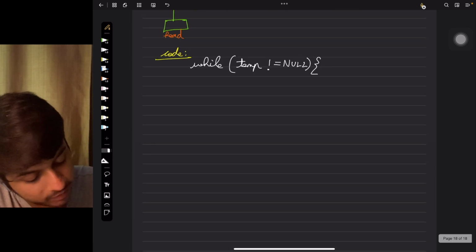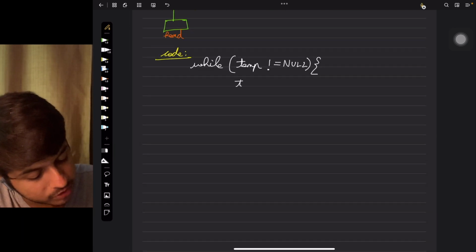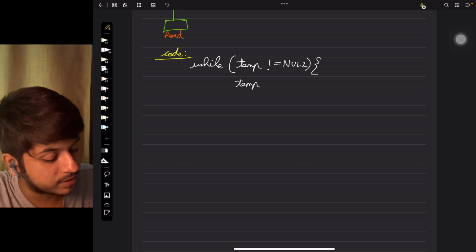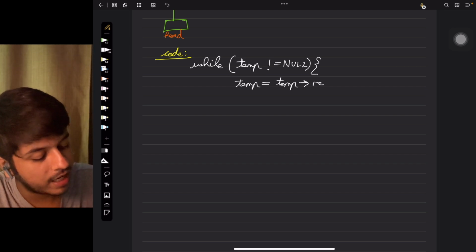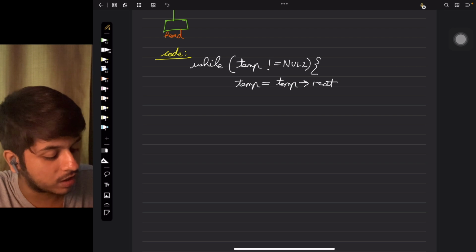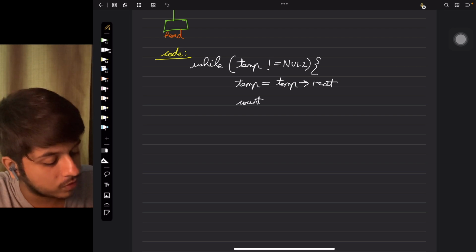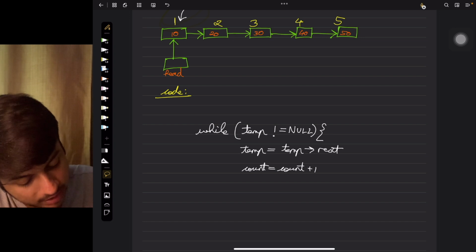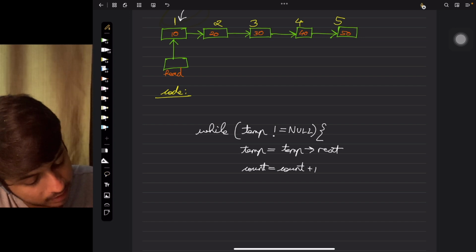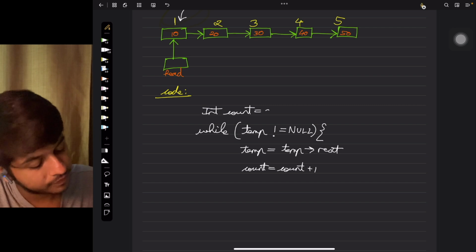So we'll push the position of temp forward: temp is equal to temp of next, and we will increase the value of the count: count is equal to count plus 1. Initially I will define count is equal to 0.